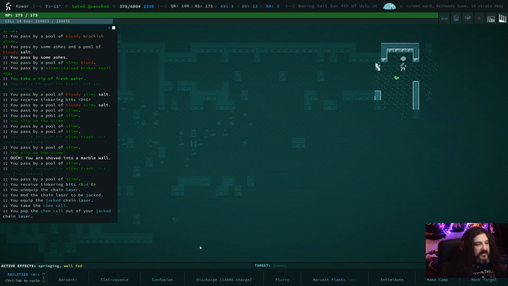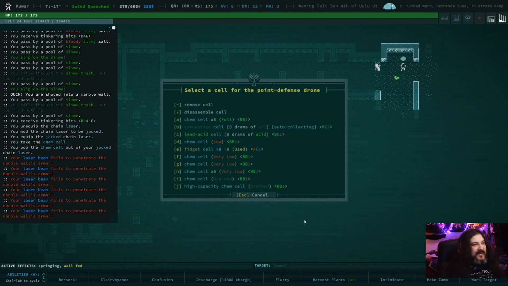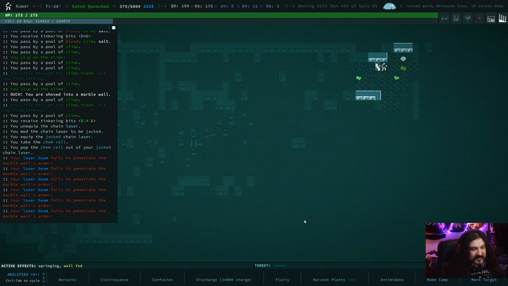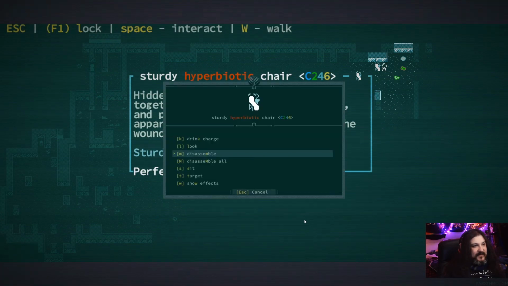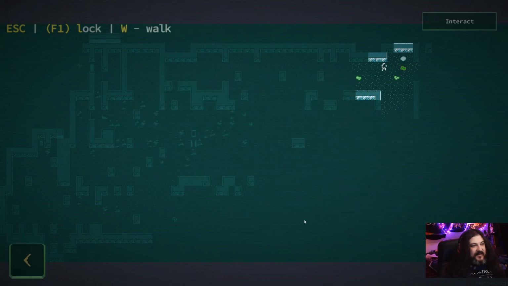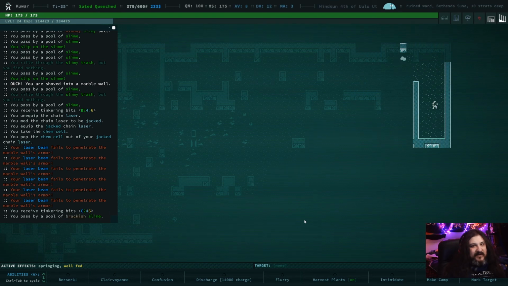Is power devices turned on? Power devices is on. Yeah, baby. No more batteries for us. Oh my god, yeah, can you imagine? Get another pair of arms and dual-wield chain lasers? That'd be amazing. That would be amazing.